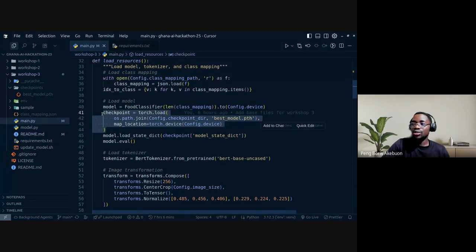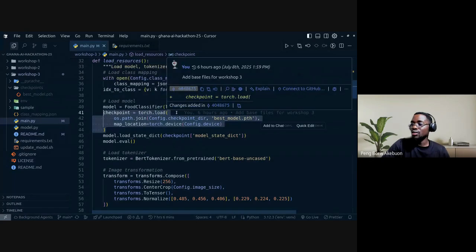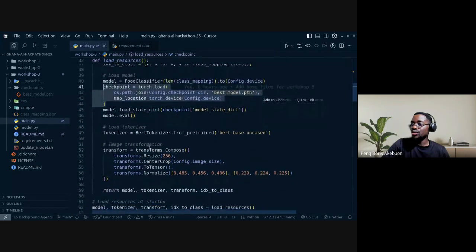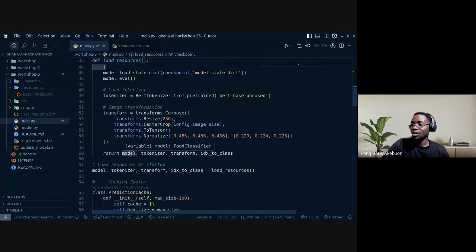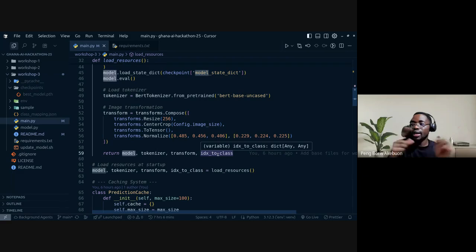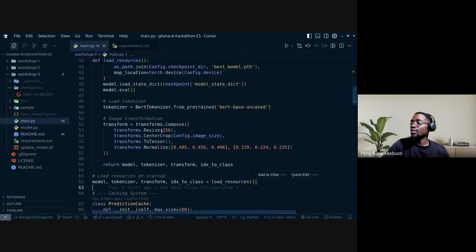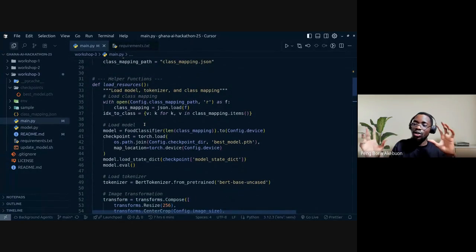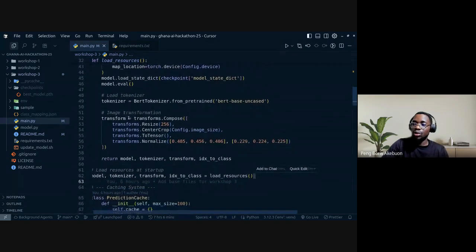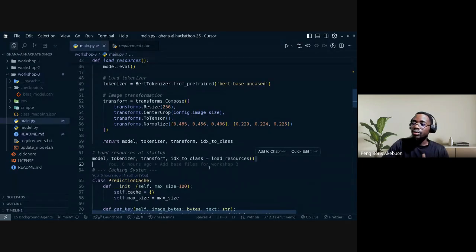Very similar here, I just use torch.load to load the model, hold on to it, and return it here. So here I have my model, the tokenizer, the transform, and the mapping, which maps the ID to the class. If you have your own model, identify the components that need to run or load your model, and modify this function to load the model and everything it needs.